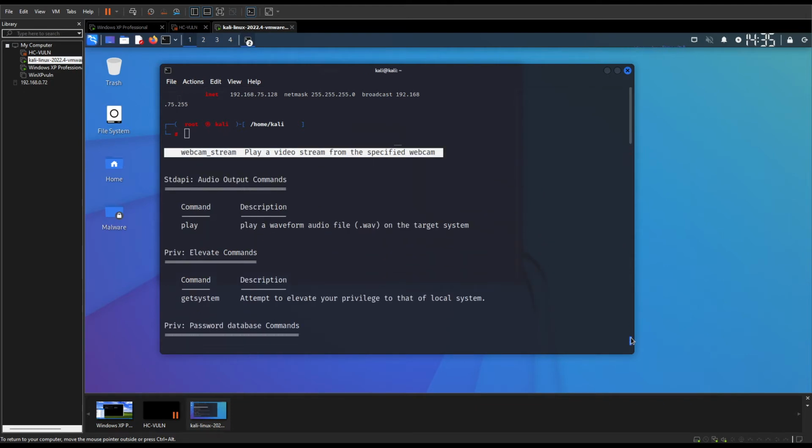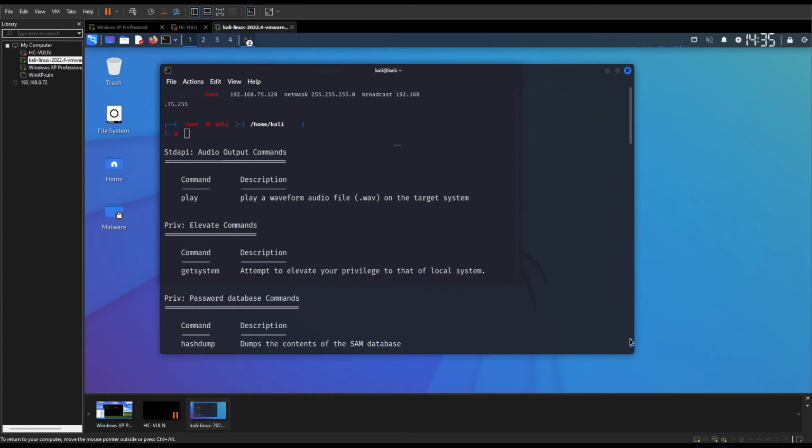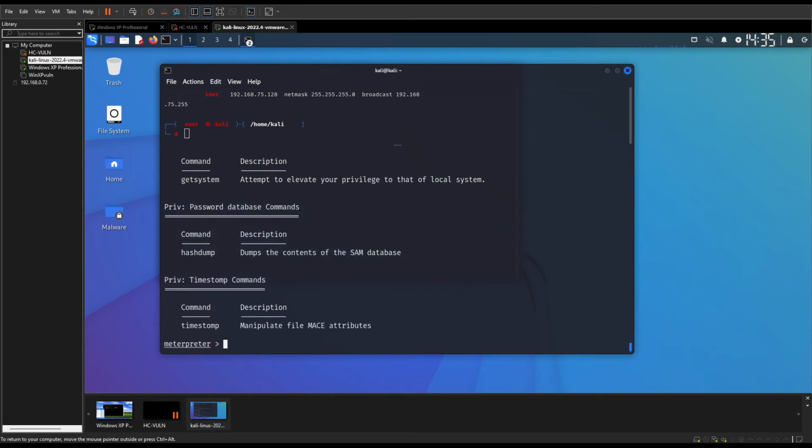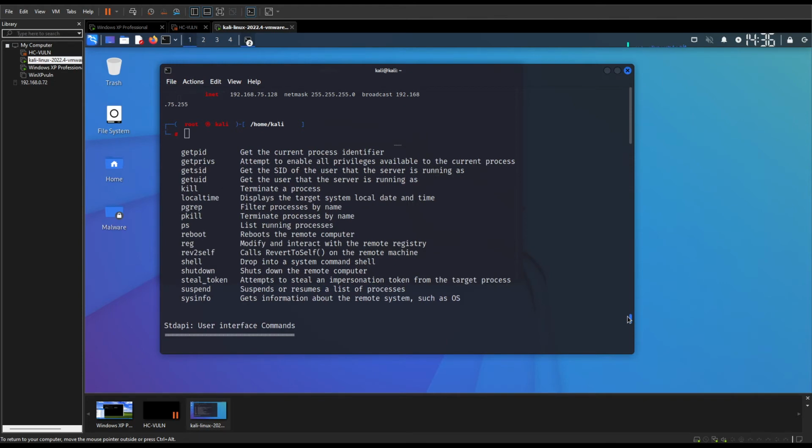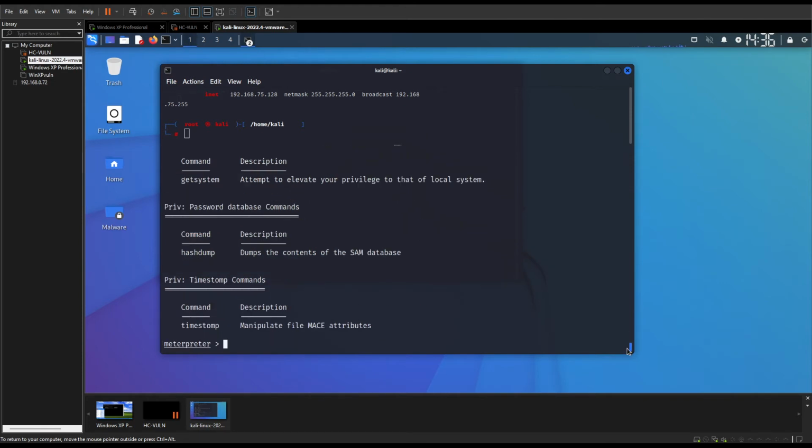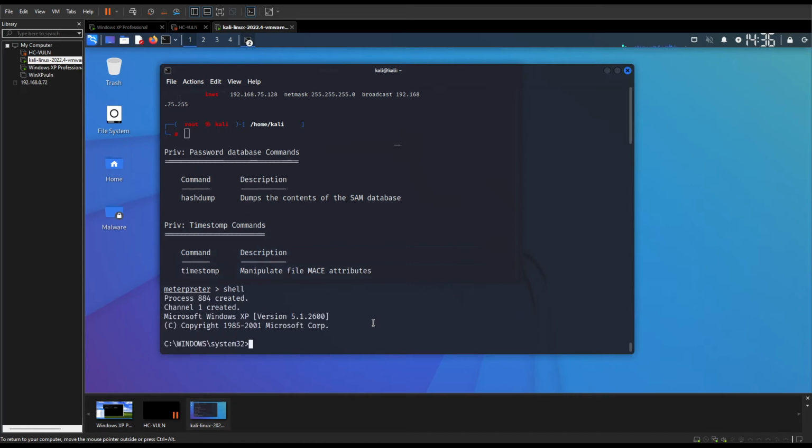There are a lot of things that we can actually do here to actually take control. We can also, if I type the instruction shell, I am now on the command or terminal of the actual target machine itself.